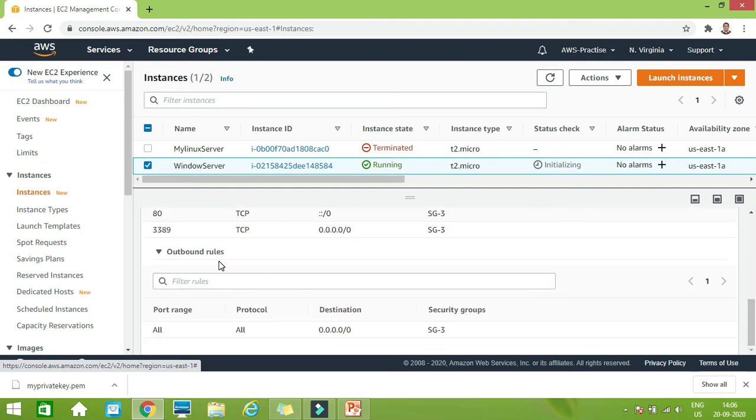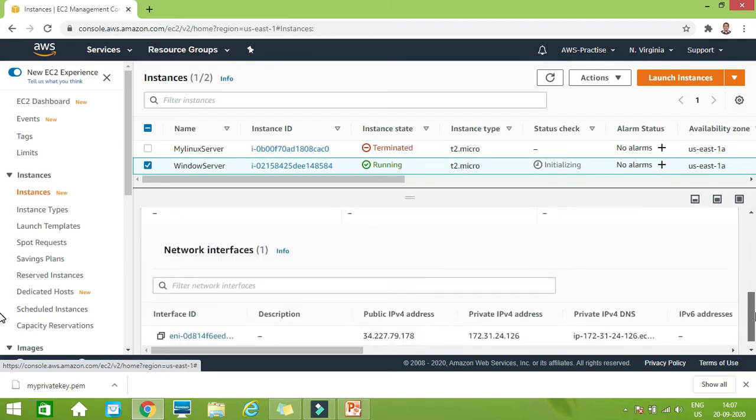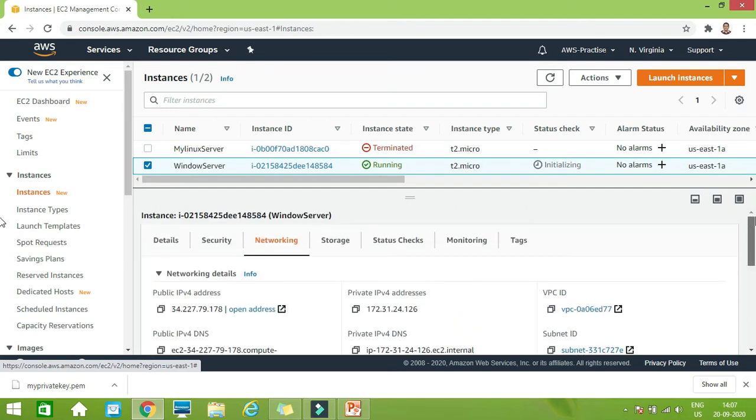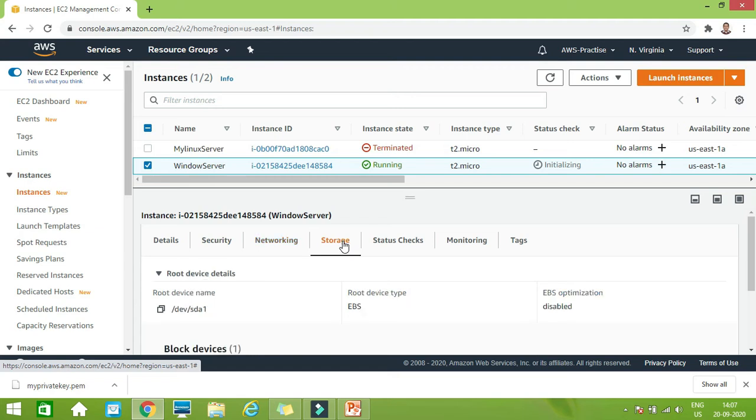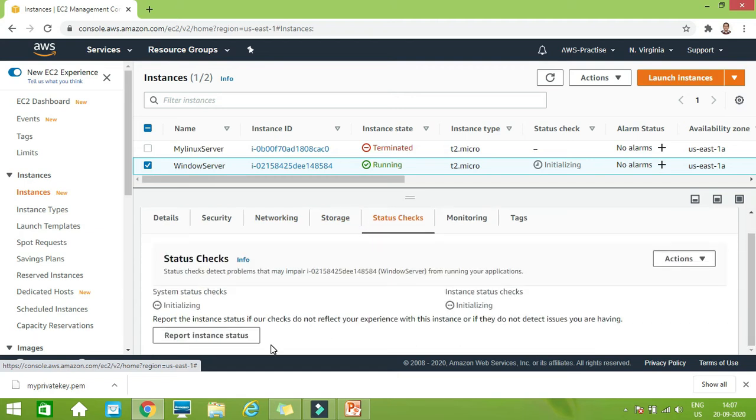Outbound rule means we are allowing our server to connect to the internet and go to the outside world. All IPs are allowed. Here we get all the information regarding networking, like your public and private IPs, what subnet IDs you are using, how many subnets there are, their IDs, storage information, and then again go to status check, and we'll see that it is still checking.